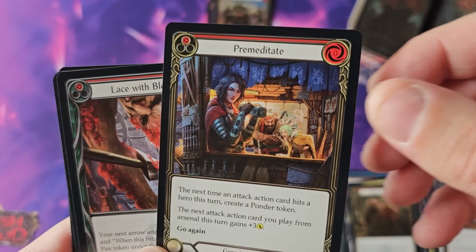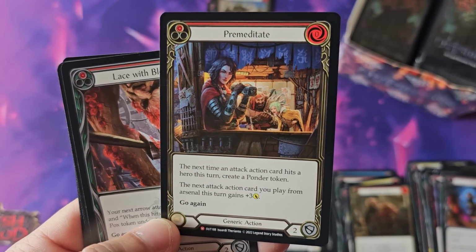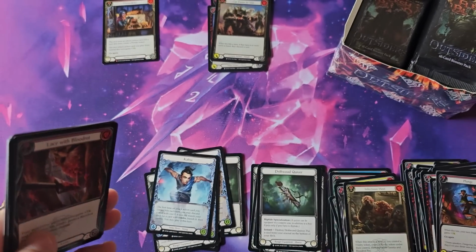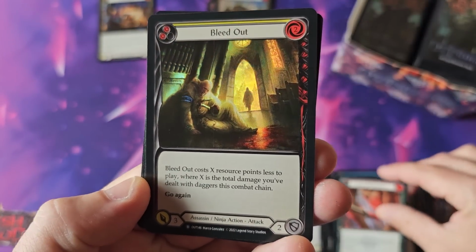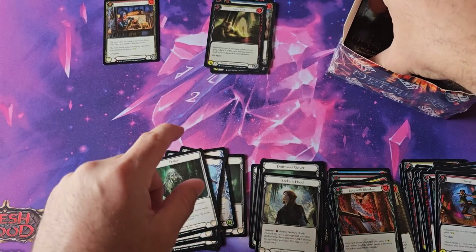Oh, premeditate, I believe. Again, by the time I film this and you guys watch this video, prices may change. But this was like a $20, $30 Majestic. That's a really good hit. I know, it's crazy that you can get cards of this value for boxes that are under $100. It's flipping wild, man. Foil rare. Holy smokes, that was a great Majestic hit there, Keith.